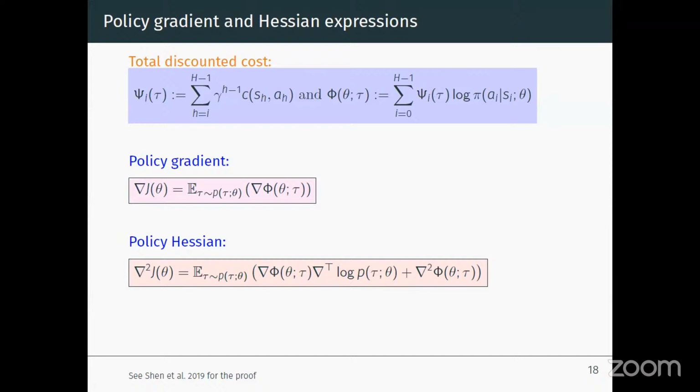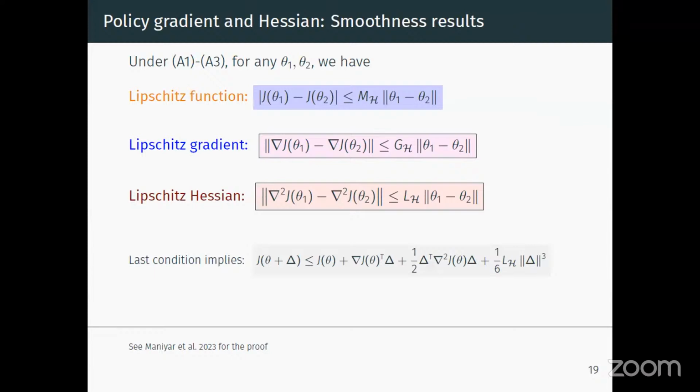This Hessian expression is there from an ICML 2019 paper. For completeness, we have it in our paper. But this part on Lipschitz Hessian is really a contribution, a minor contribution, but a useful one, to show that under the assumptions that I mentioned before, I get smoothness all around. That's first order as well as second order smoothness, however you want to call it.